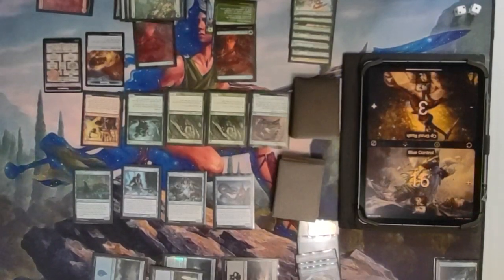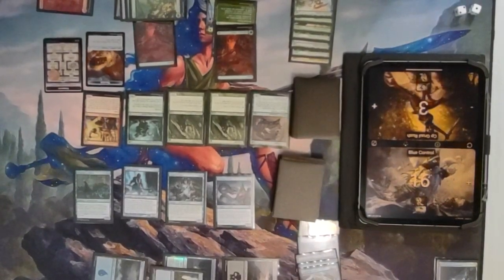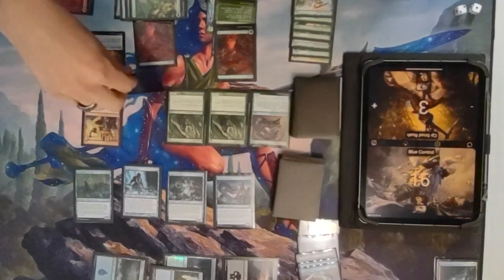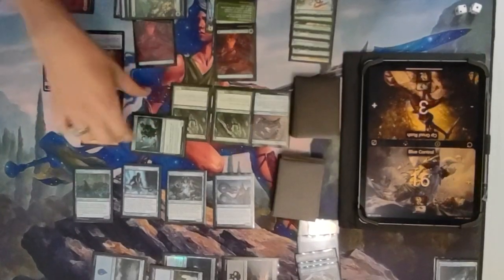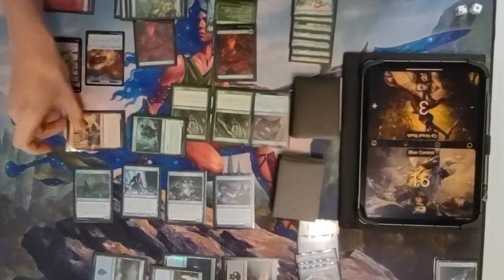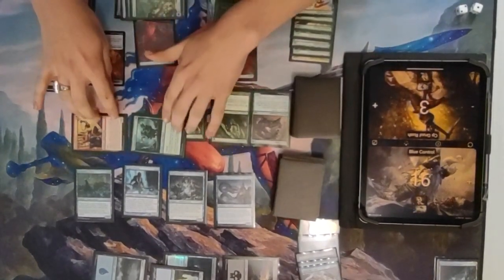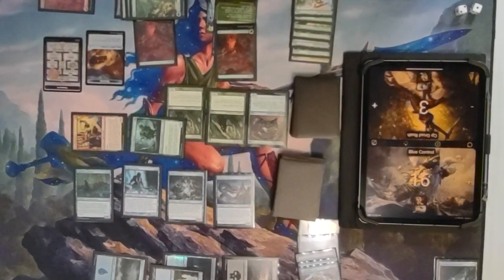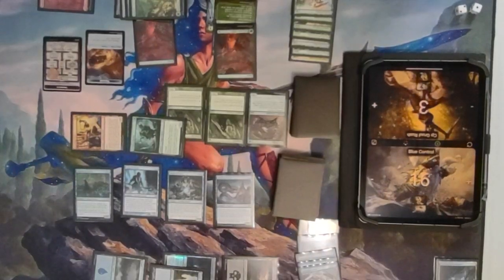I could trade with your Tolarian Terror. I don't think that's the worst. Let's see what we can do here. I'm going to swing with the Avenging Hunter and the Boarding Party. Alright, so... Interesting point here. So that's 11 coming at me.